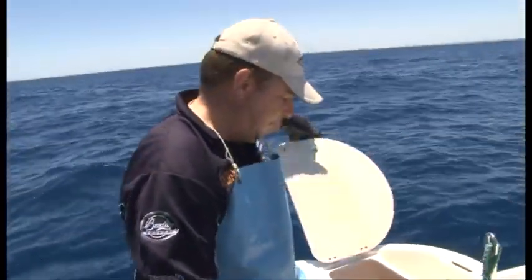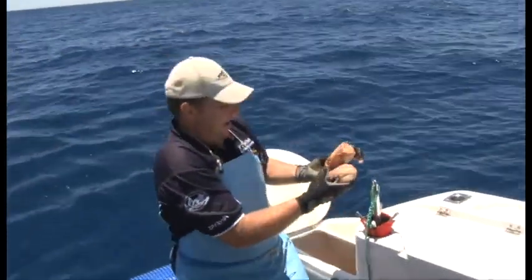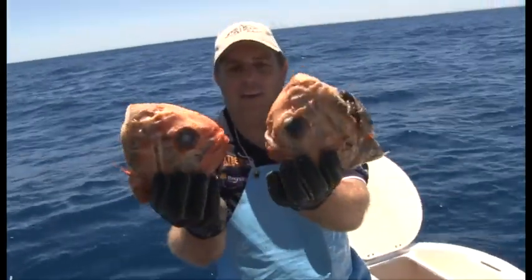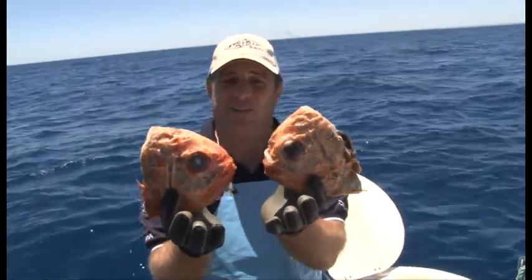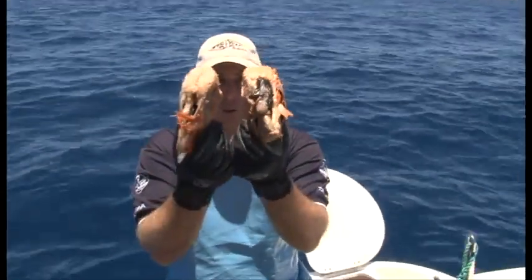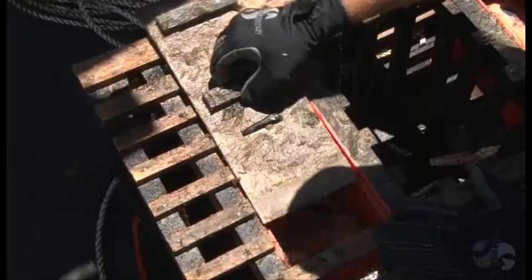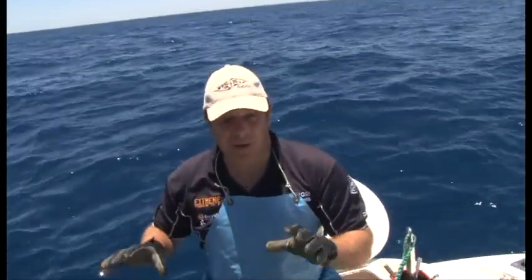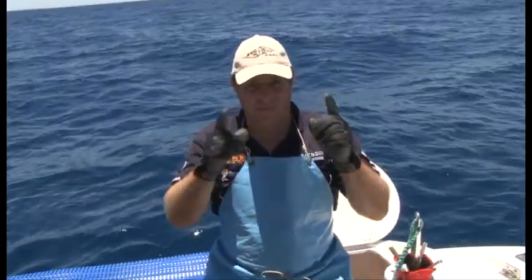Out with the old, in with the new. Have a look at that — those are fresh orange roughy heads. They look quite old and manky, but these fish are around about 50 years of age, so very slow growing with plenty of oil. What we're going to do now is load these up into the actual bait basket — normally a couple of heads per side. You don't need to overfill the bait baskets. It's all about water flow. Put plenty of bait in there but don't go too full, because you want that water flow. More water flow, more smell, more crays.